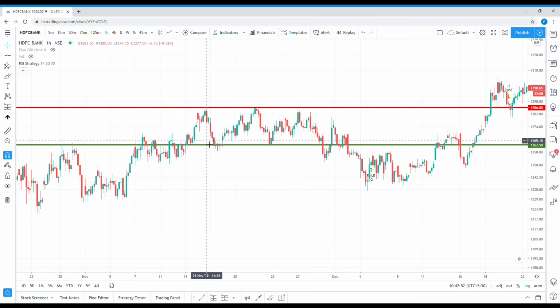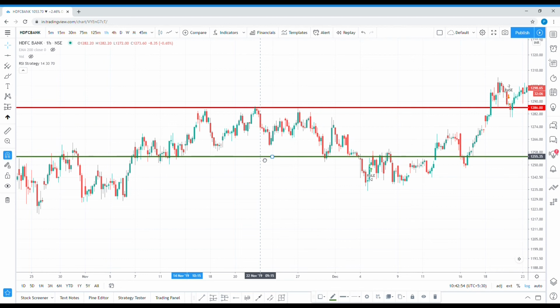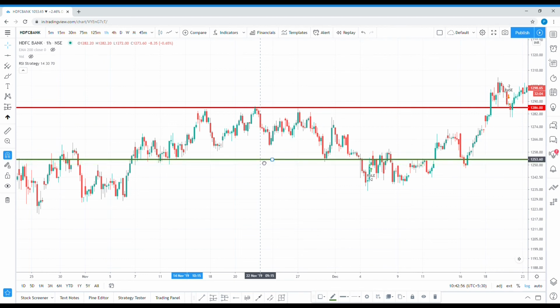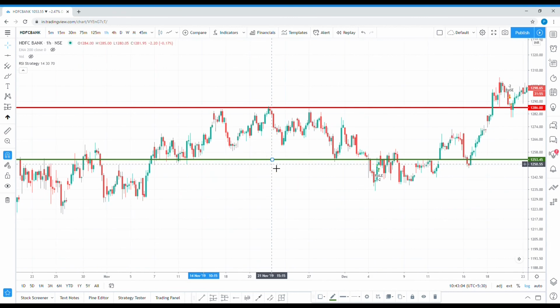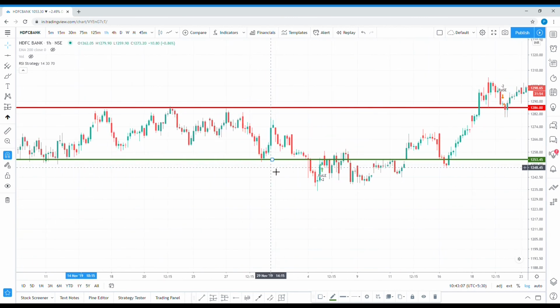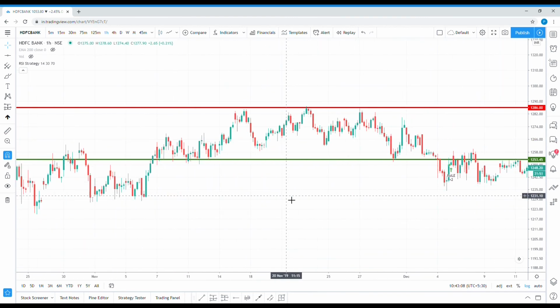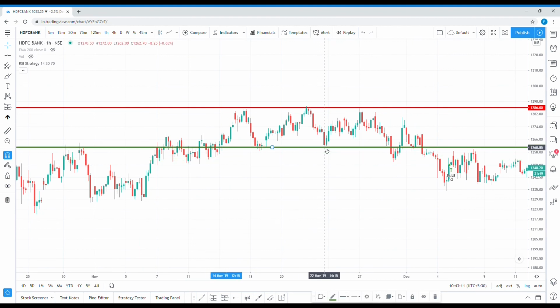So this was the support. We can also adjust it; we can say there is a wider range and it is taking support at this line also. There are different ways of doing support and resistance, but in general terms, we have to see multiple confirmations of the price at a particular point and draw the support line and resistance line there.